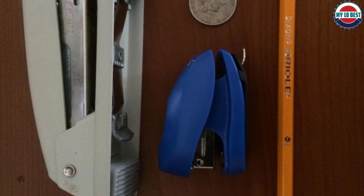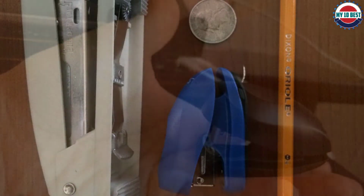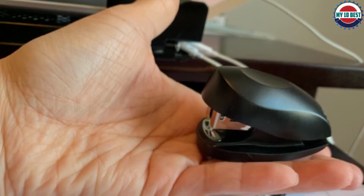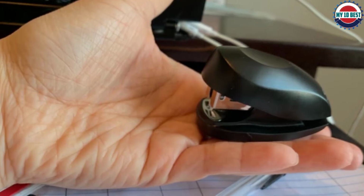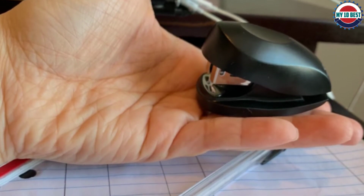A curved piece of metal at the back serves as a staple remover, although it does tend to fling staples across the room. Loading is very easy. The tab that holds staples in place is a little temperamental, sometimes popping open, but this is the best stapler for this price and size.